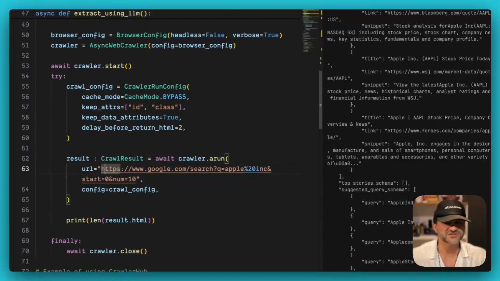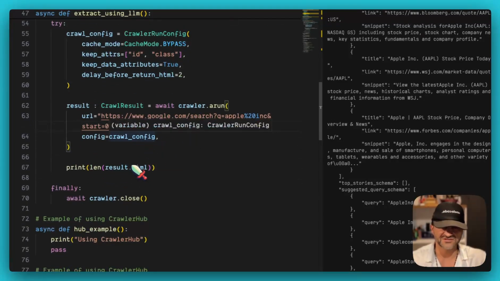And look at the search URL now. This is search, and I add q. q is the query, Apple Inc. Then I have start and num. Start means page 0 and num is 10, so you're going to get 10 results per page. I suggest you search about all the parameters; there are a lot. You can just ask any large language model, they know it: give me a table list of all the cool parameters I can search. In this way, you can set locations, categories, image search, text search, a bunch of things you can apply here. I'm picking the easiest one for now. I pass the configuration and this.